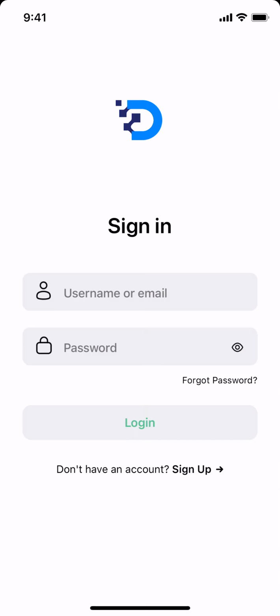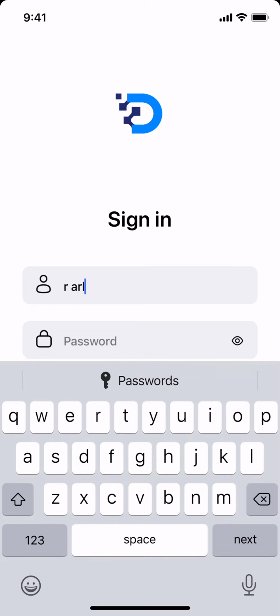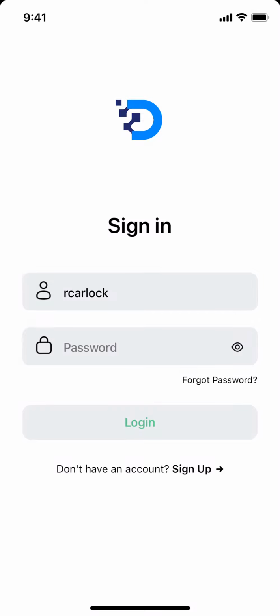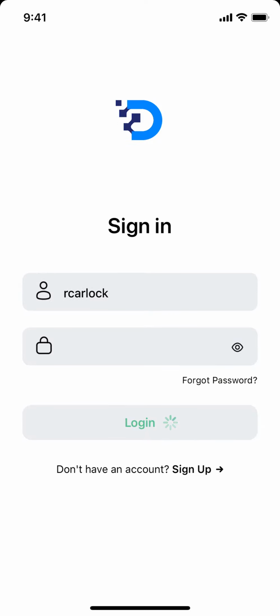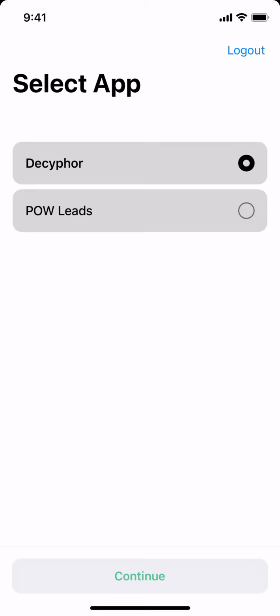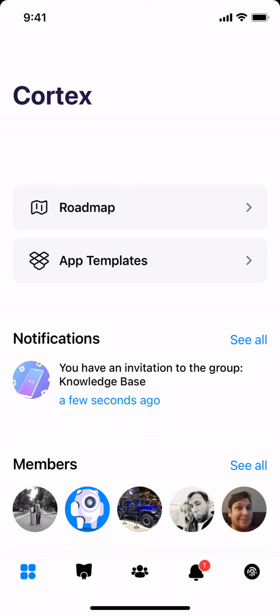I'm going to log back in as our car lock. Log in here to show you. Decyphor. Pal Leads is a client of mine who's using a test environment to build his own app.